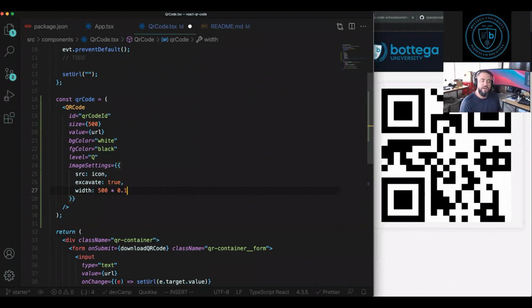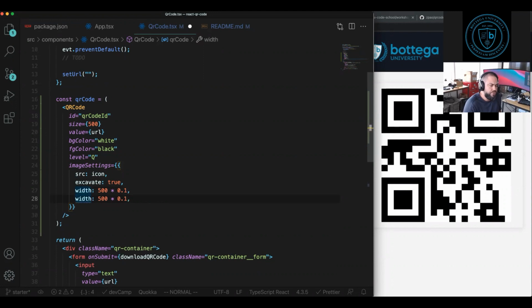It could be 1,000 pixels wide. It could be 50 pixels wide. It could be any type of size you wanted. This image is going to dynamically change based on the value, because we're saying whatever the value is for the width, we want it to be 10%. And then we're going to do the exact same thing for the height.